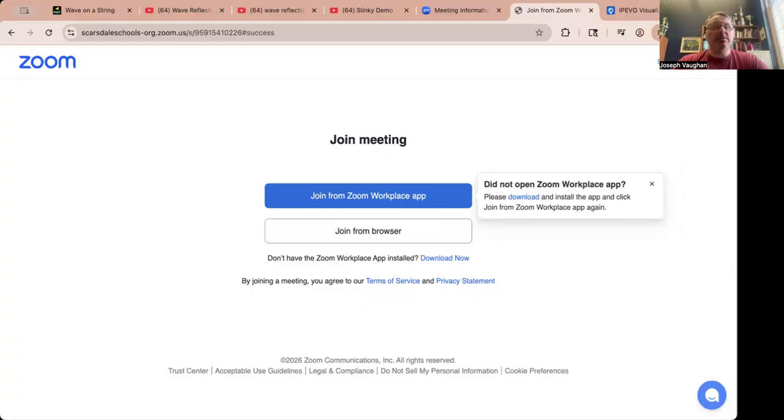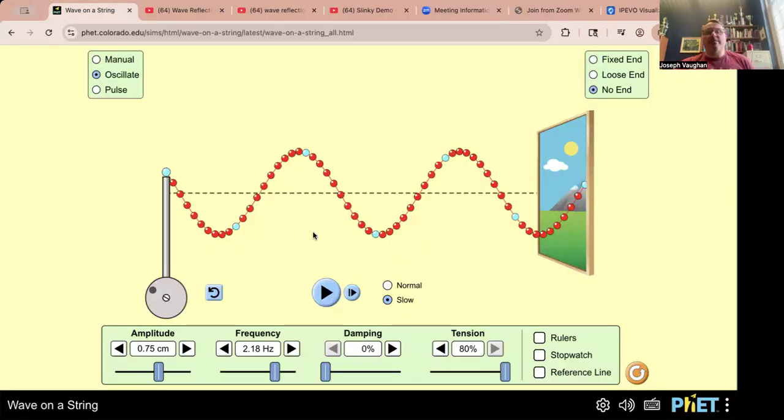All right, now that we have categorized waves and we've described waves, what we want to do is talk about what waves do. And so my way of saying that is the properties of waves. And we'll see when we encounter those. Our very first property of a wave that we're going to talk about is a word that I'm pretty sure you know, and that is called reflection. So let's go back to my simulator here and talk about reflection.